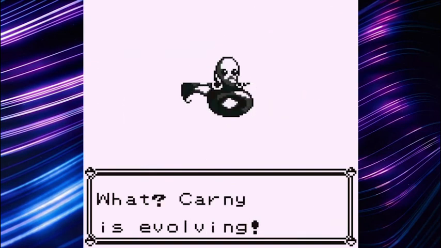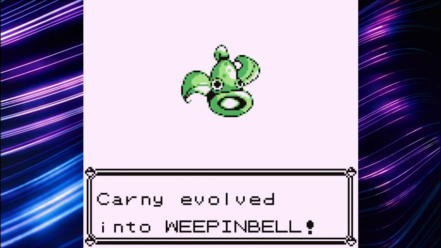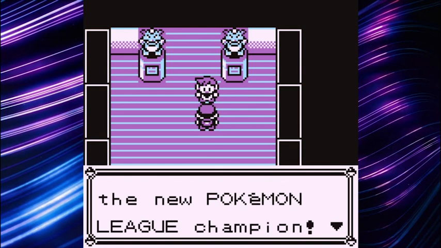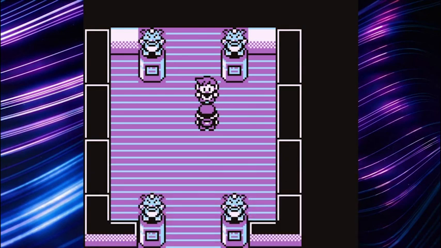And as a reward, I finally allowed Carney to evolve. Since he had put so much work in, he really deserved it. This was honestly a really fun challenge, and I'm glad I never really had to grind. I did get carried by Sleep Powder though, which could be considered scummy, but I'll take my win.